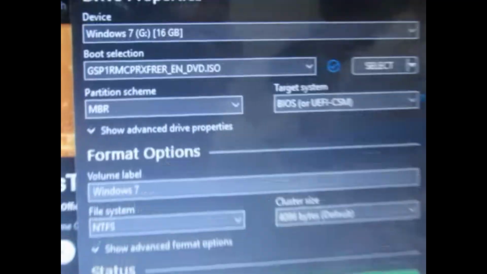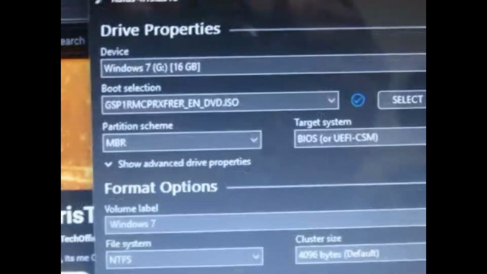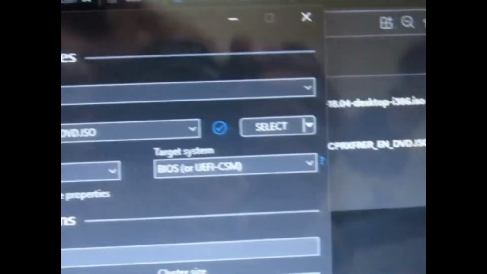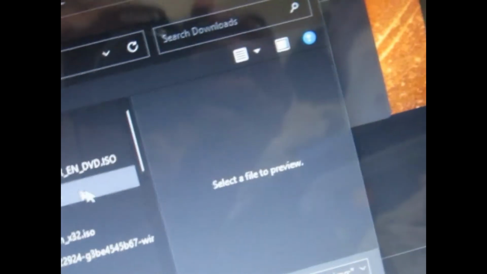Next, I'm going to format it, by going on this tool called Rufus, and then we're going to use that drive to select the Lubuntu ISO. So let's try and find it.